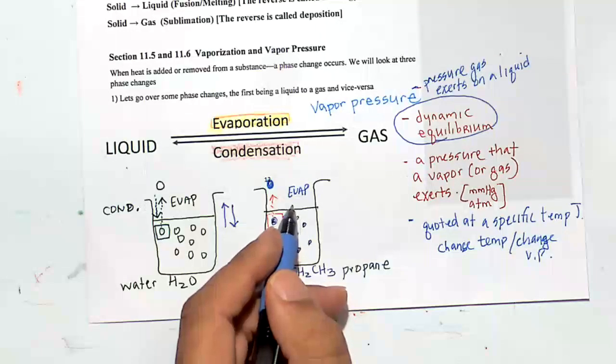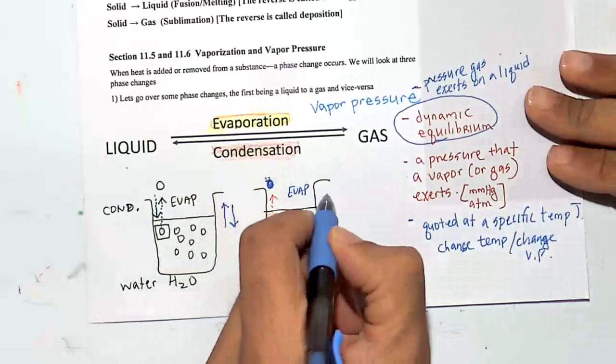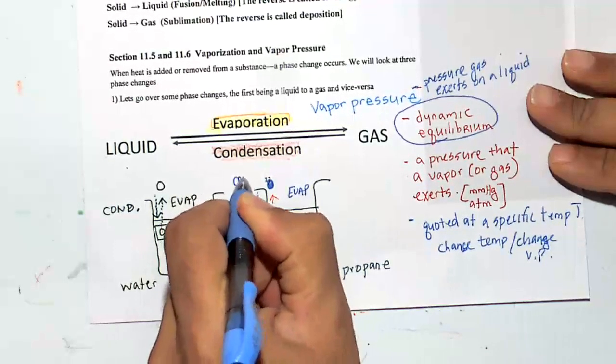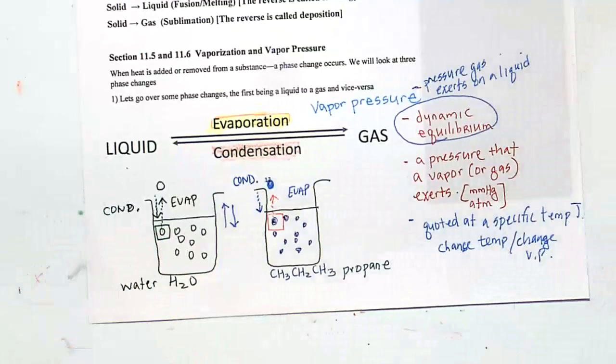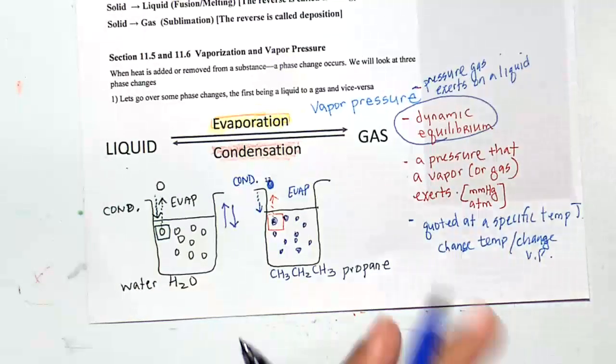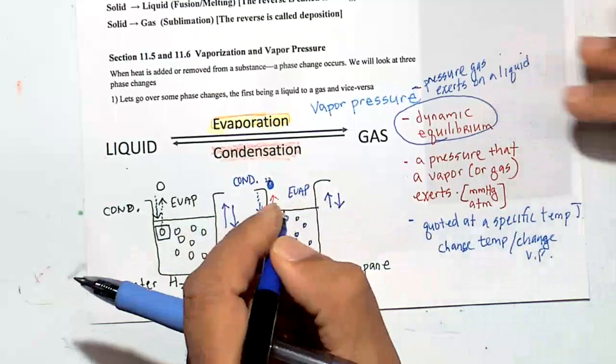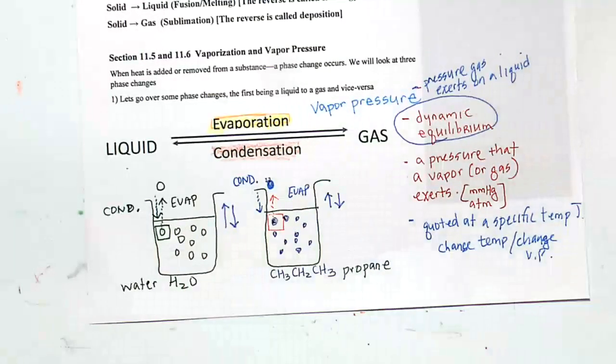When it evaporates and becomes a vapor, it can condense. When it condenses back down, that's when it exerts a vapor pressure. Again, we have a back and forth affair because it's a dynamic equilibrium. Evaporate, condense. Once it condenses, goes back into the liquid, it exerts a vapor pressure.